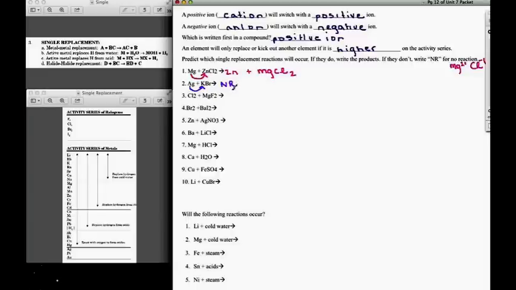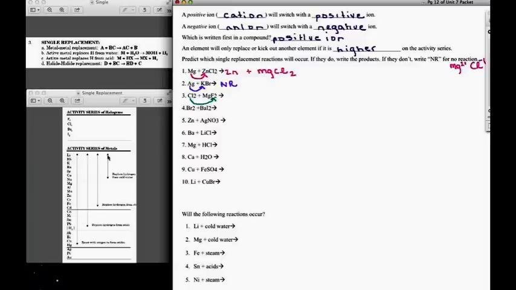All right, let's look at another example that looks a little daunting, but you guys can totally do it. If you notice Cl2, it doesn't look like an element, but remember it is. Since it's just Cl2, you have only one type of atom here. Cl2 is still considered an element, and this is a compound. All right, but remember, Cl has a minus charge, so instead of kicking out magnesium, which you would expect, it's actually going to kick out fluoride. So chlorine's going to come in here and kick out fluoride.